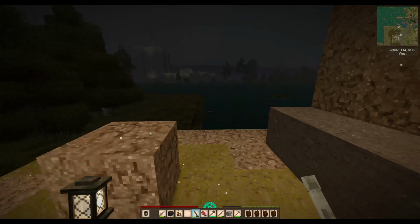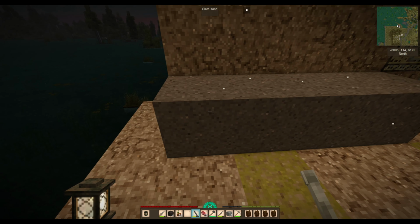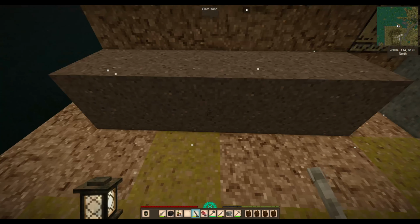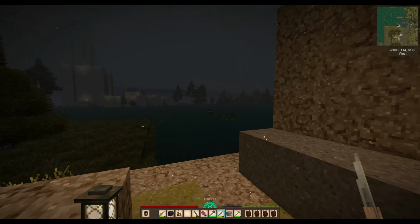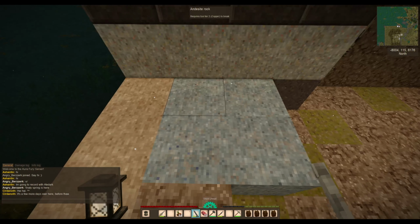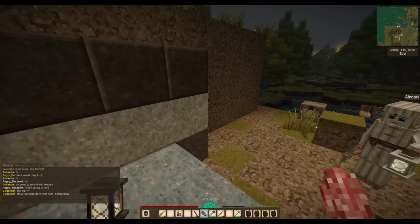All right. So we just right-click with the chisel, it turns it to a chiseled block, right? Yep. Each of them. Just right-click it. And then if you look at it, it should now be a chiseled block. Let's do the same with the granite. So after you have chiseled them all, you pick them back up in your inventory.